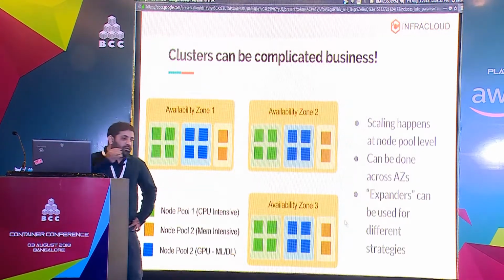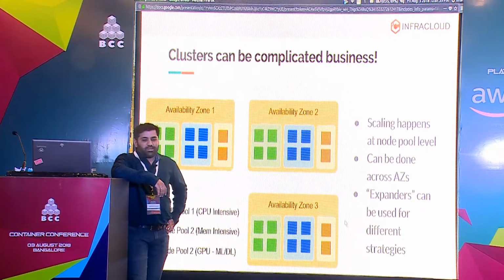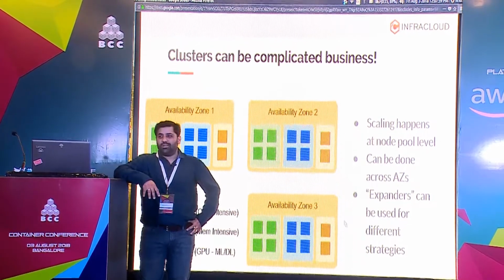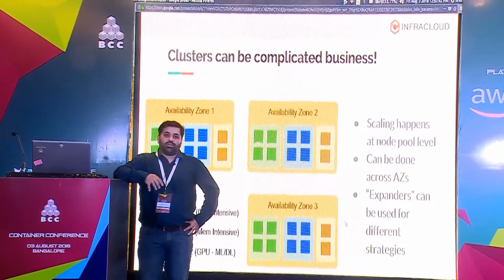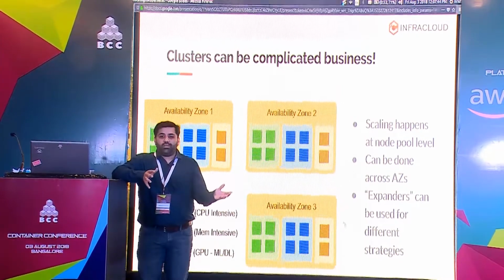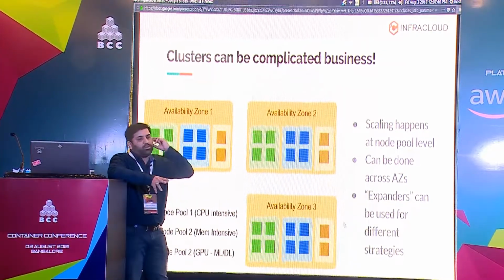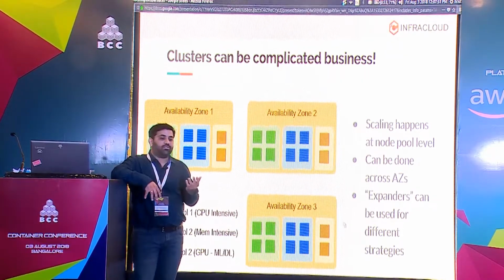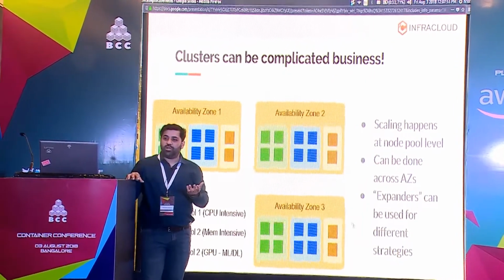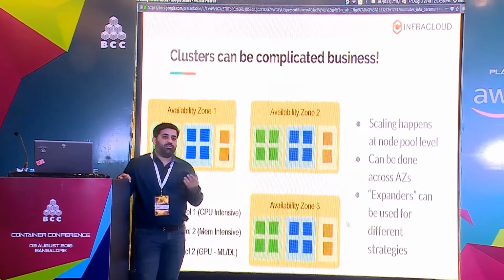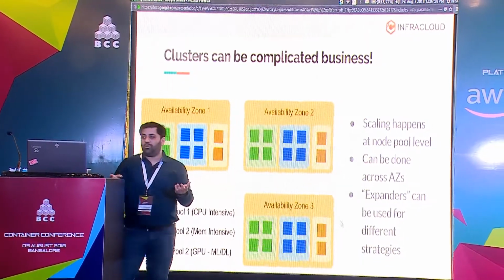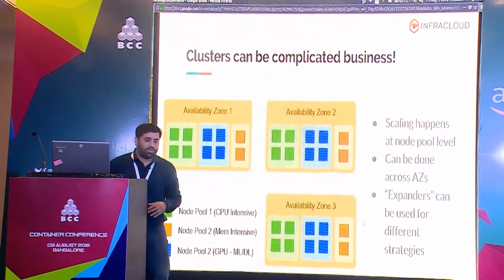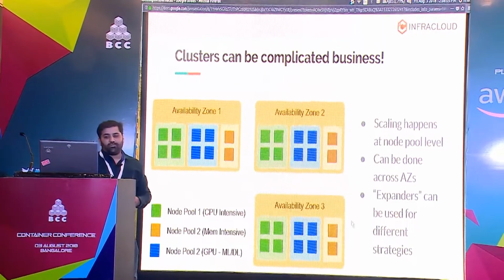Now pod autoscaling is fine, but clusters are not a very simple model, right? In a large organization, or in case of a multi-AZ deployment, you can have different workloads that are running in different areas or on different kinds of infrastructure, right? There might be GPU intensive VMs that you would have. There might be CPU intensive units that you might have. For storage, you might spin up VMs that require a lot of IOPS and stuff like that, right?